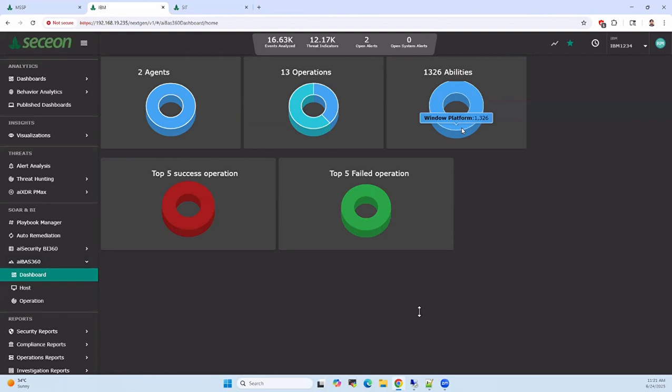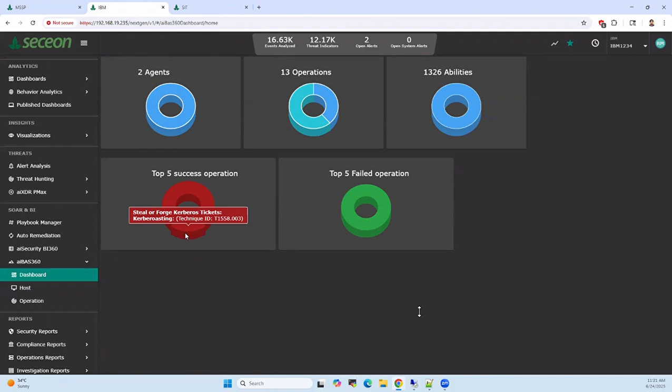This is a very big differentiator. If you look at the other competitors, they have around 1,000 or something. You can see this is a new feature we are adding, and we are starting with 1326 and we will keep adding to that. It's not static, it will be dynamic, where we will keep adding. But we are starting with those abilities to test.